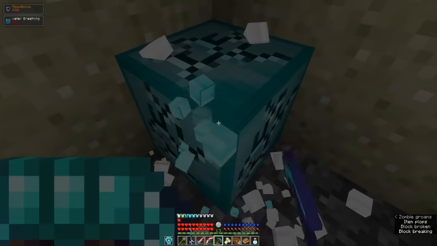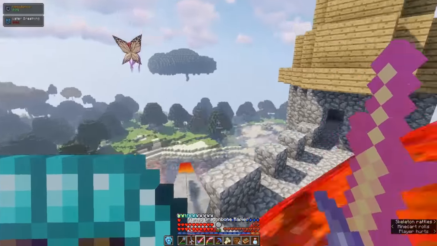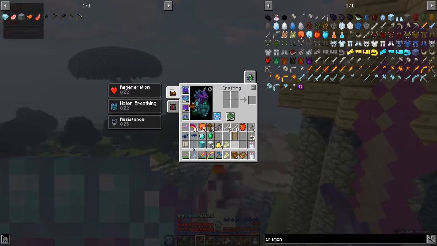2 iron blocks, another block of diamond. Man, we're getting through stuff speedily. This is going really well. All right, let's keep going.